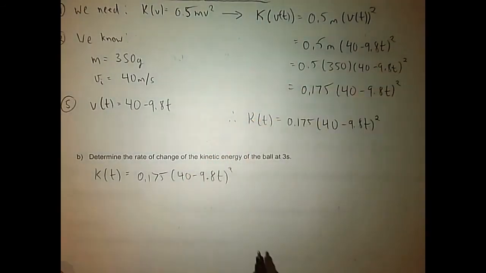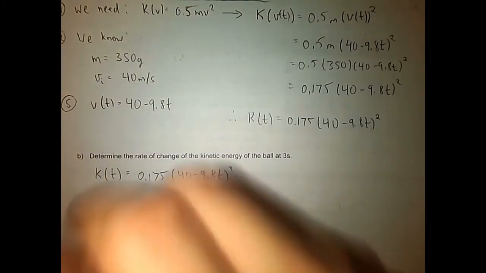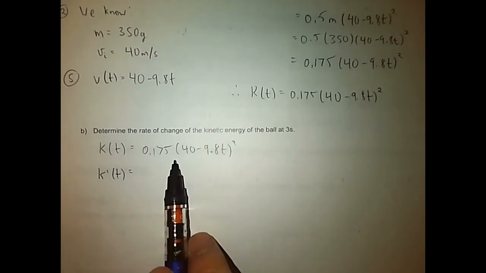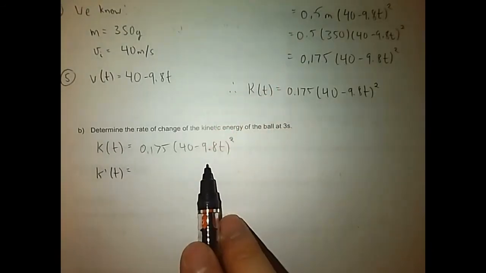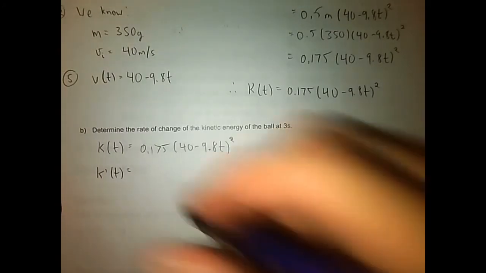So if I want to find the rate of change of this kinetic energy, well, rate of change implies we have to find the derivative. So let's find the derivative of this. Which rules do we have to incorporate here? Well, I have a constant here, so it's not going to change much, but I do have a power in the brackets here. So this is actually going to be our chain rule, or our power rule, because the power rule is just a more specific type of chain rule.